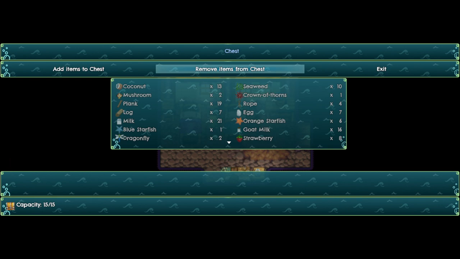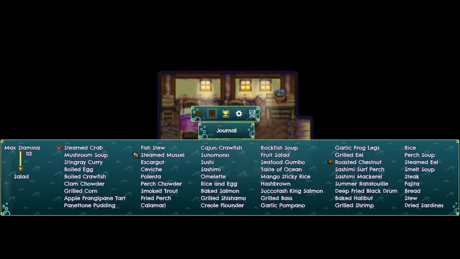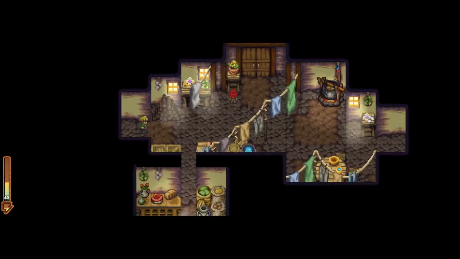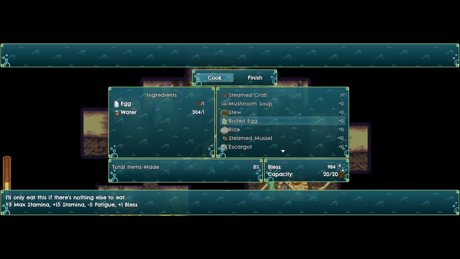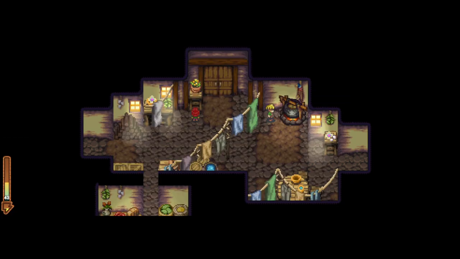I can't do anything. Let's see. Oh, you know what? I could cook my mussels. Let's cook the mussels. And yeah, I mean, it's slow going. That's so irritating. It's like, I could cook it, you know. I really can.